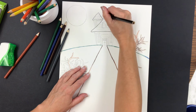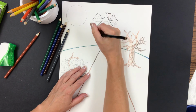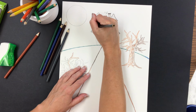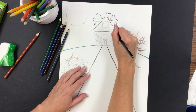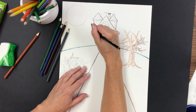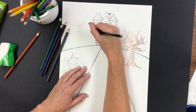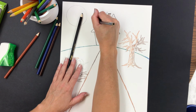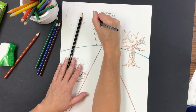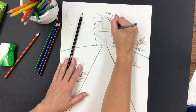You're going to see in a minute the windows I'm going to outline with some yellow, because that's the light coming in. So the major outlines of areas, the outline of the house, outline of the roof, black. Okay. Outline of the windows, I'm going to do gray. You don't have to do that, but it's just an idea.